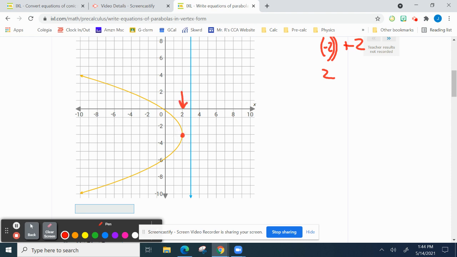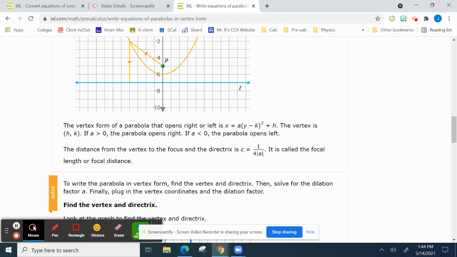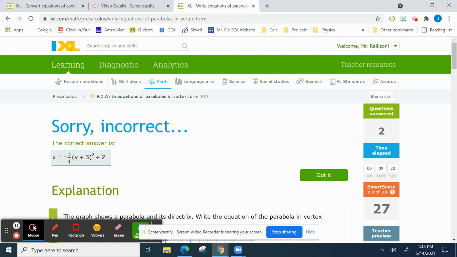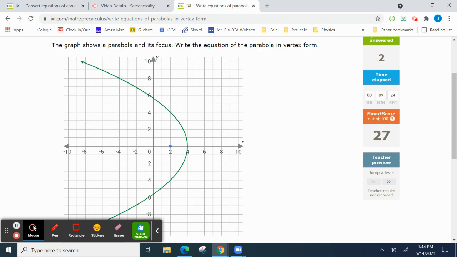X equals 2, y equals negative 3. Oh my goodness. So anyway, the good news is that means my example is perfectly valid. You just have to be more careful than me in looking at the graph. And who knows, maybe you've been yelling at me the entire time that I missed something. All right.